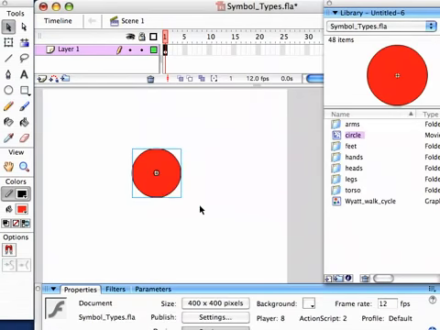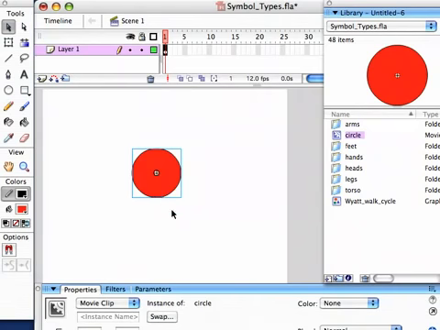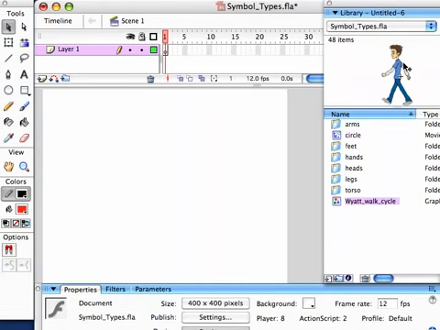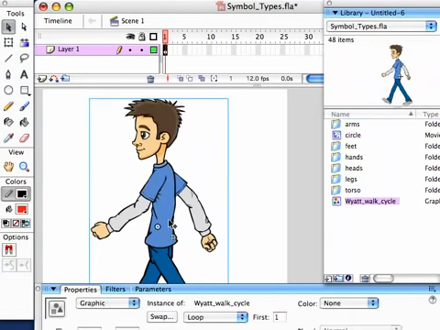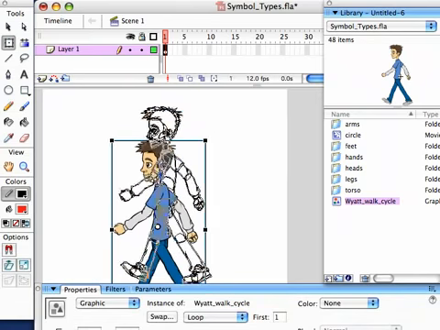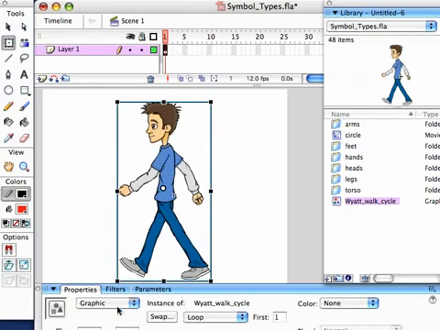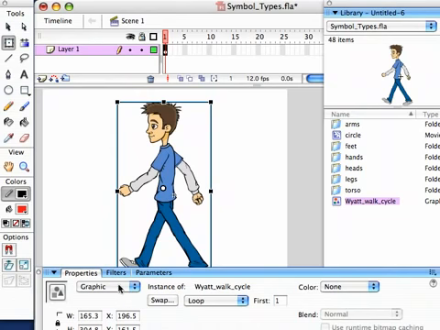Okay, so now we've got a movie clip symbol. Now, I'm going to delete this, and I'm going to drag this out here. This is a character pack. Just scale him down to fit here, and he's a symbol. What kind of symbol is he? Well, I've got graphic. If you look in your properties bar, you have the ability to change the type of symbol. You can put it to movie clip, or you can put it to graphic. So no matter what you originally created it as, you can still change it. So let's put it to movie clip. So he's a movie clip.